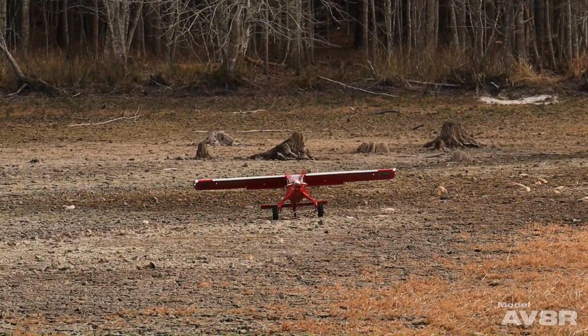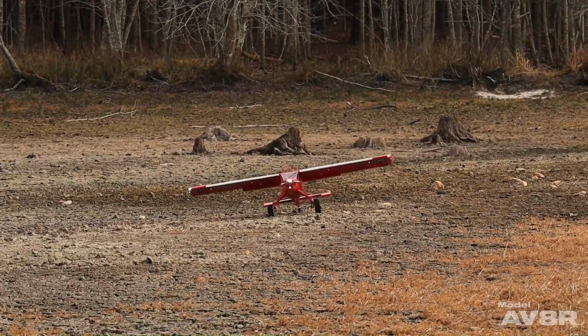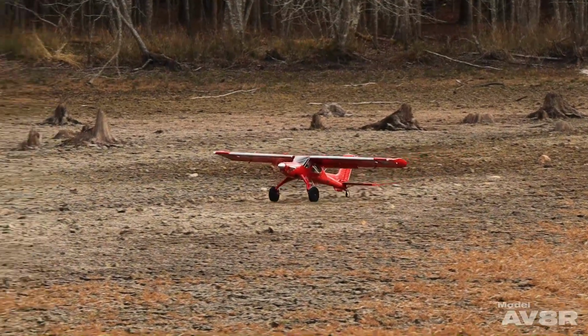We call this spot dry lake bed, and it's a rare opportunity. They don't drain the lake behind the hump very often.